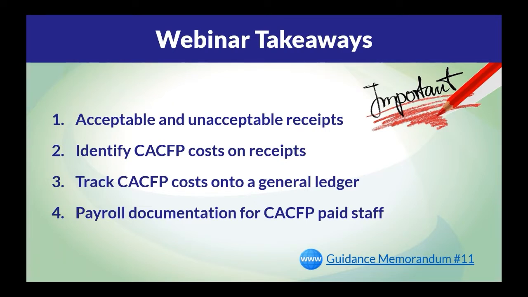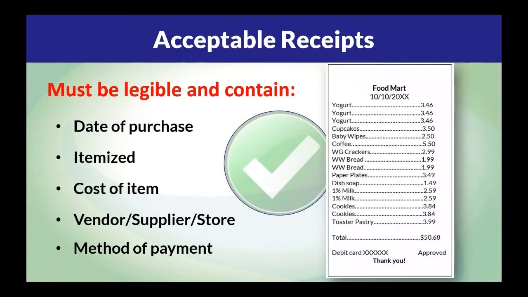Your agency must maintain receipts and invoices for CACFP food and non-food expenses. Keep receipts on file in an organized manner and in a location accessible to DPI staff. Even if you have an outside accountant who you send your receipts to, be sure you retain a copy of any documentation you send to your accountant so it is accessible to DPI staff.